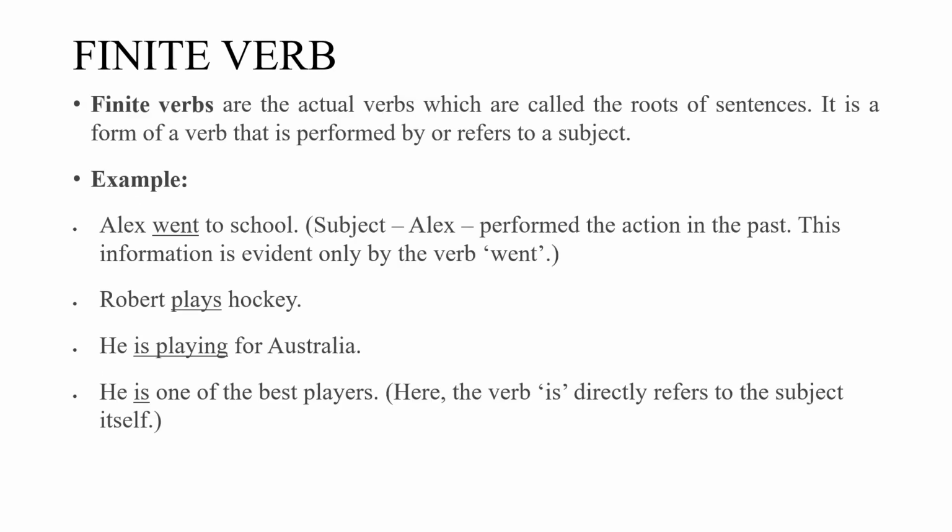Moving towards finite verbs. These are the actual verbs, which are called the roots of a sentence. It is a form of verb that is performed by or refers to a subject. For example, Alex went to school. The subject is Alex, who performed the action in the past. This information is evident only from the verb went.